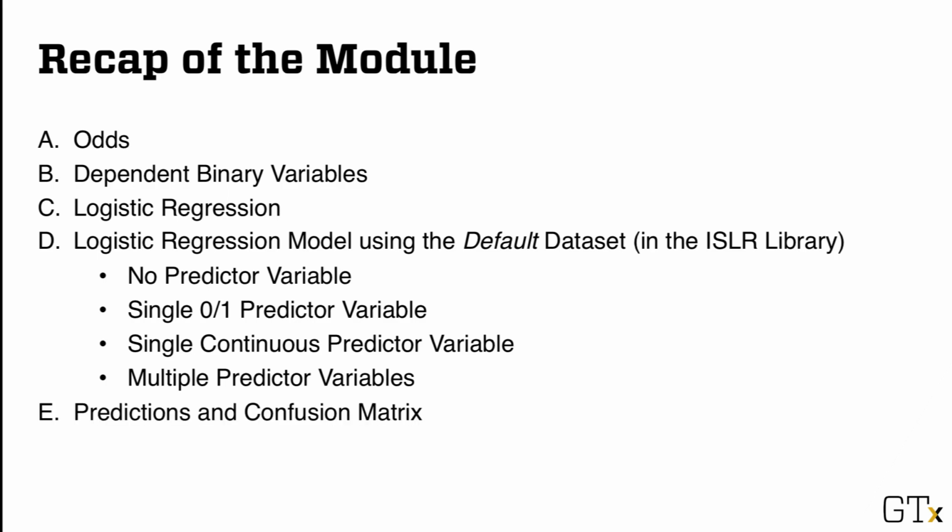We had the confusion matrix and saw how logit models can be used for making predictions, and then finally we looked at other metrics like sensitivity, specificity, and then the receiver operating characteristic curve, ROC curves, to gauge the performance of the logistic regression model.